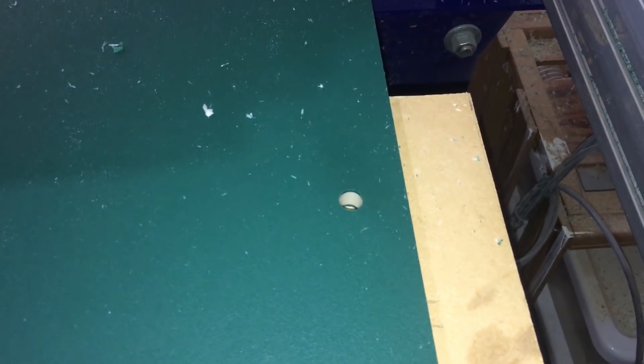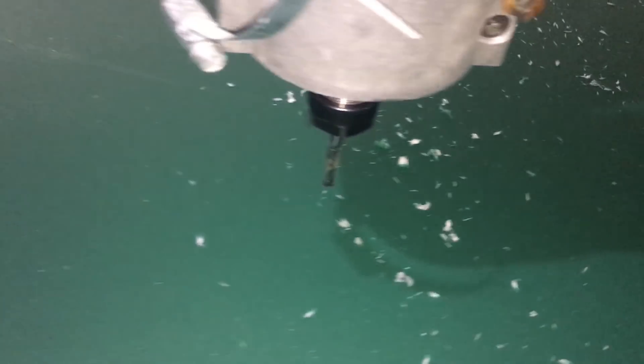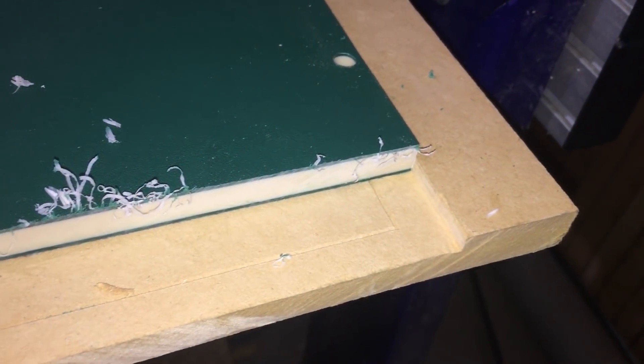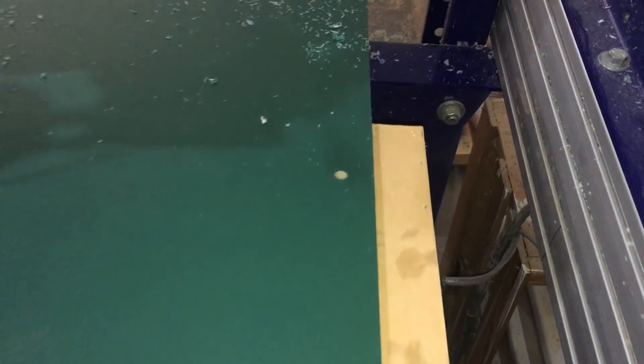We've just done our first tiling material pin location. Excellent job on this end, but then as we move down in here, I realize I cut the whole blank too narrow and we ran out of space. It'll still serve as a reference, but we'll just have to really rely on the edge of the table that it's aligned against — this notch — and that hole. As long as those all sync up, we should still be fine.